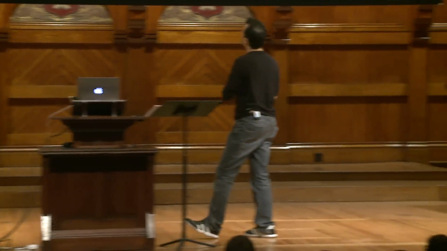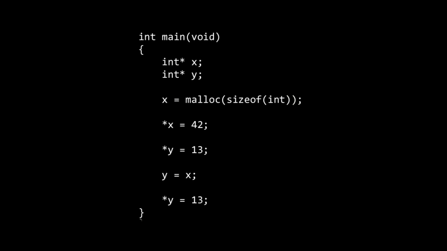Well, let's see where this might break down and then take a peek at Binky. We'll come back to that in the future. So here is a super simple program that in the first 2 lines does what? In English, what do these first 2 lines of code do inside of main? Careful. It doesn't give me the address of x or y. Good. Give me 2 pointers to integers.